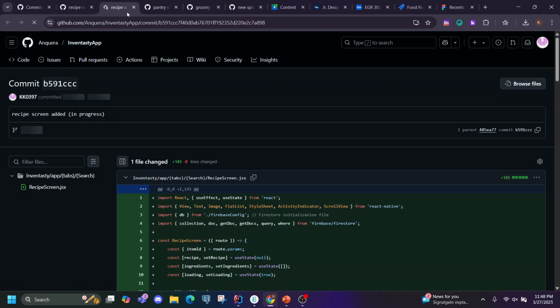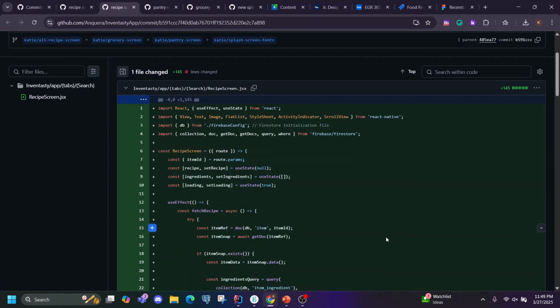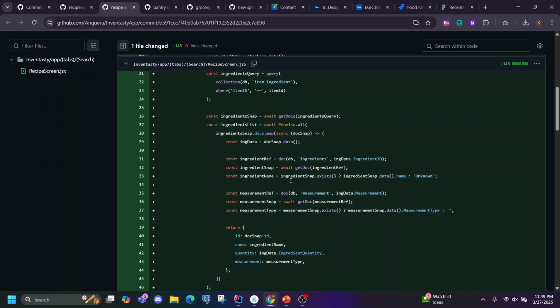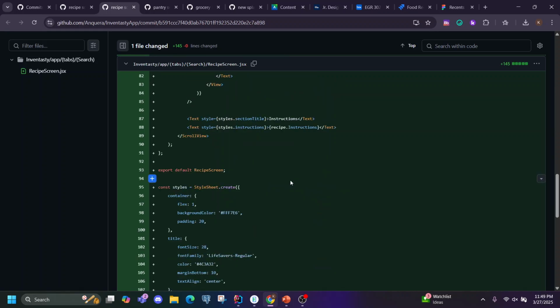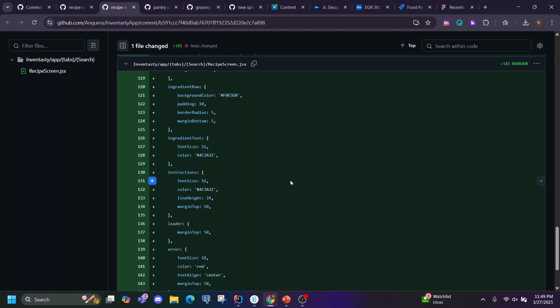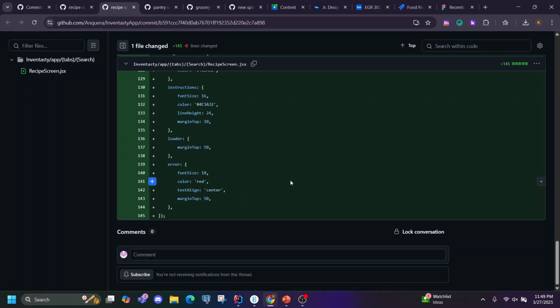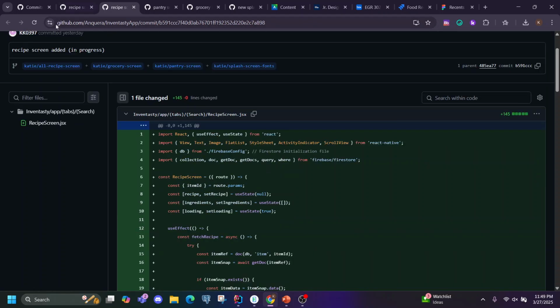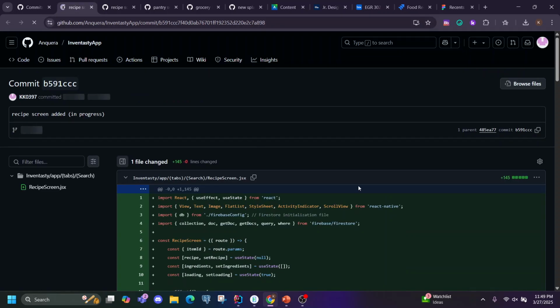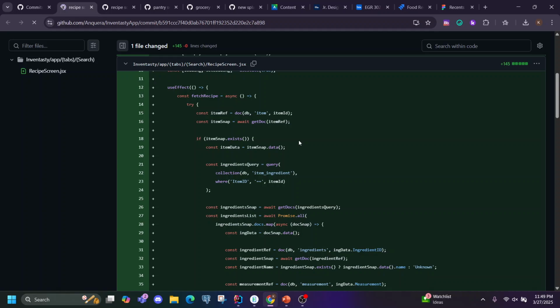That's supposed to be the dynamic one, but I just made another branch because it wasn't working with the other ones. Still getting it connected with Firebase. It should show the image, the name of the recipe, and the instructions, and then all the ingredients with their quantities and their quantity types, like pounds or teaspoons.